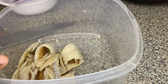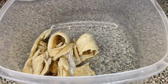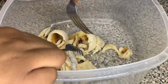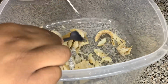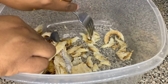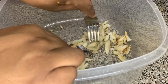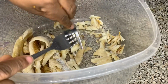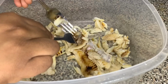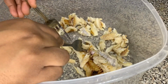Okay, so while your ground provision is boiling, you're going to boil the saltfish too. In a separate pot, I added some water, and you're going to put the saltfish in the pot of water and let it come to a boil. Once it comes to a boil, let it boil for about 5 minutes. Then remove that water and put fresh new water into the pot with the saltfish, and let it boil a second time. That's to remove the extra salt that comes with the saltfish.